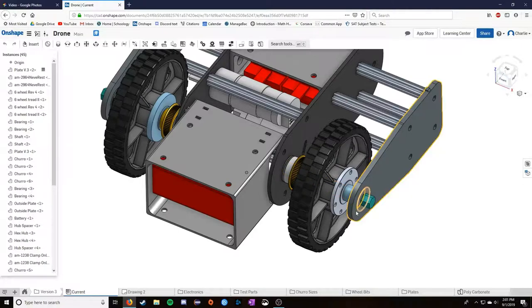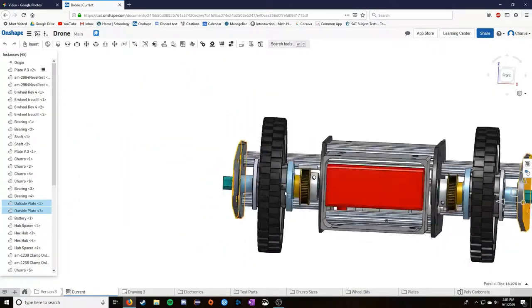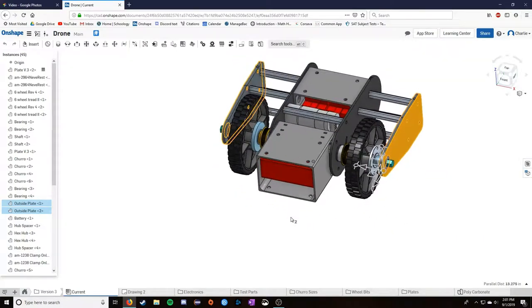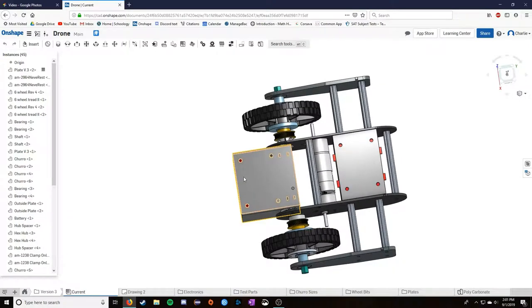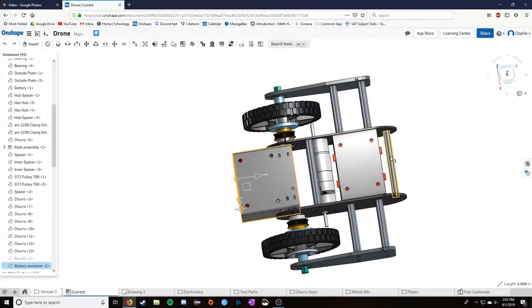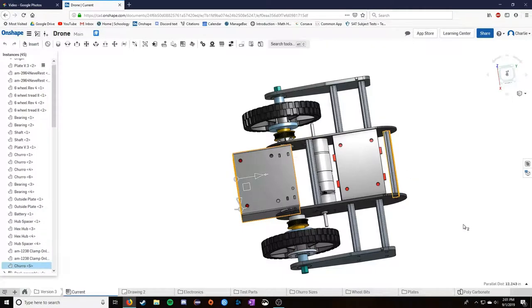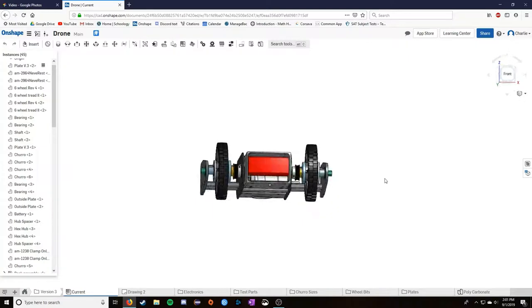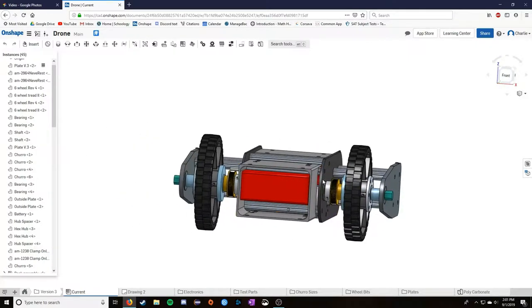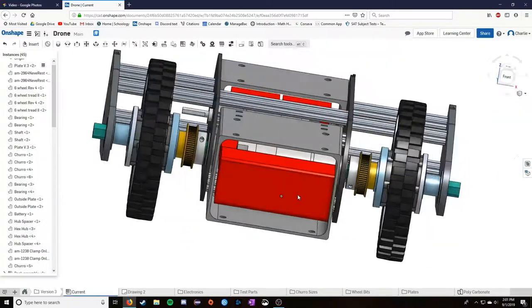Going from the maximum outside, ignoring the extra shaft material which is cut off, it's 13.5 inches. That's definitely more space than I wanted, and instead of the 3 or 4 inches of the previous model, this one goes about 12 inches back too. So it really did get a lot bigger. But take note of these red pieces. These red pieces are all electronic components.